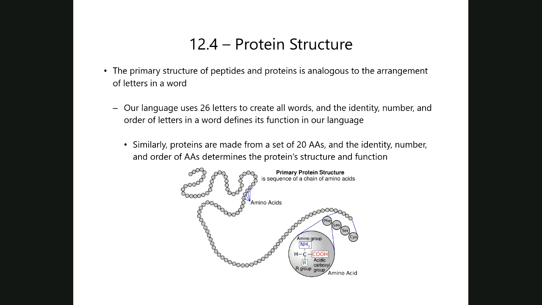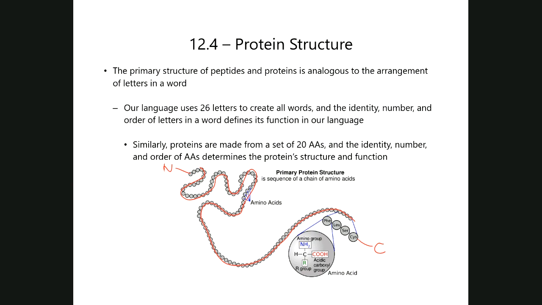Let me zoom in here for a minute. Again, the primary structure of a protein. So you start, assuming this is the N-terminus over here, and over here it's the C-terminus. So it's number one and number two and number three, and you're just going down the chain. All of these are amino acids. When you're talking about the order, you're describing the primary sequence or the primary structure.